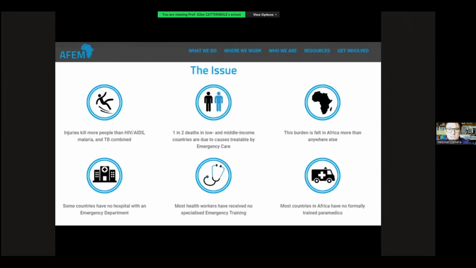There will be areas where there simply are no paramedics, no EMS, no emergency department, and certainly no emergency medicine training program. So this is true to a lesser extent, but it is still true in Asia Pacific as it is in Africa. So there's a clear need for good emergency care and training in it. But what's the benefit? Does it work? Does it make any difference?